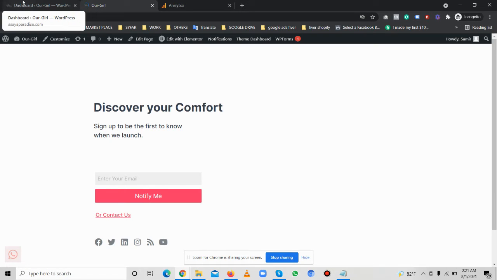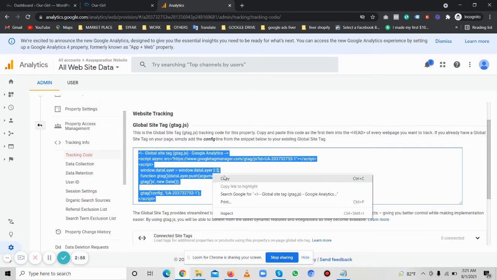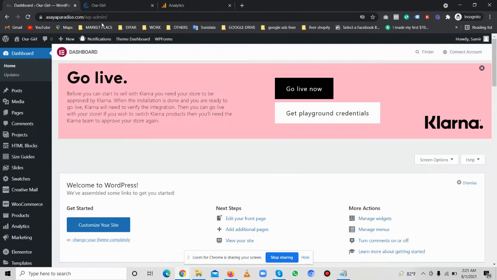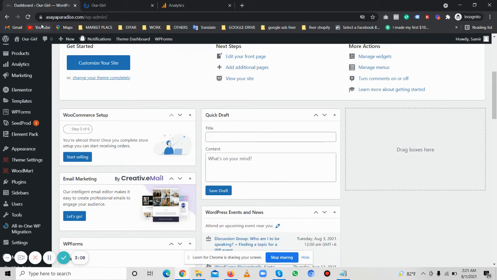We can set up the Google Analytics in two ways. We just copy the code and paste it on the website header section, or we can use a plugin, the Insert Headers and Footers plugin, and just paste the code on the plugin, and it will set up.